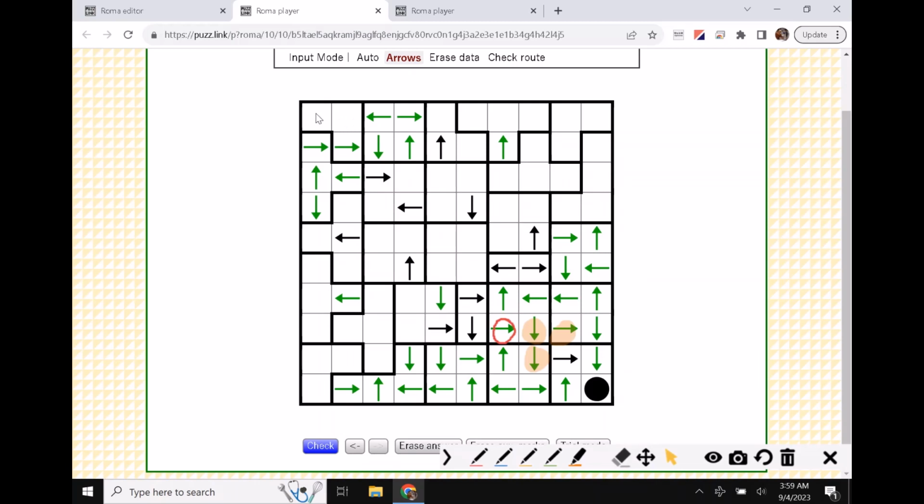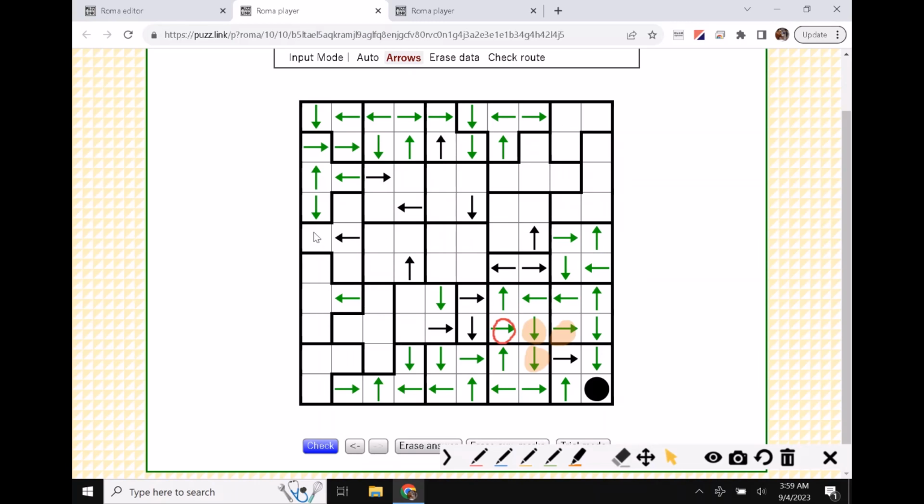This can't go right, so it must go down, and that leaves left for this. This cell can only go right. Now we know this cell can't be a left. So if this were to be right, you'd place a left here. So this must be left, this must be down. This must be down again to prevent forming loops to the side. We have right here.